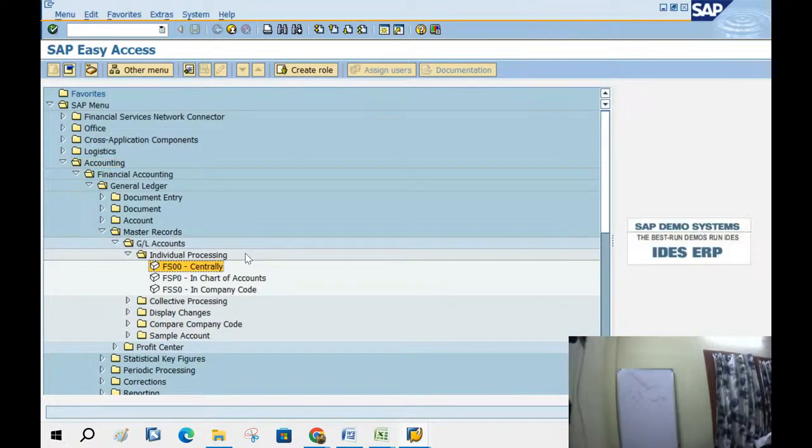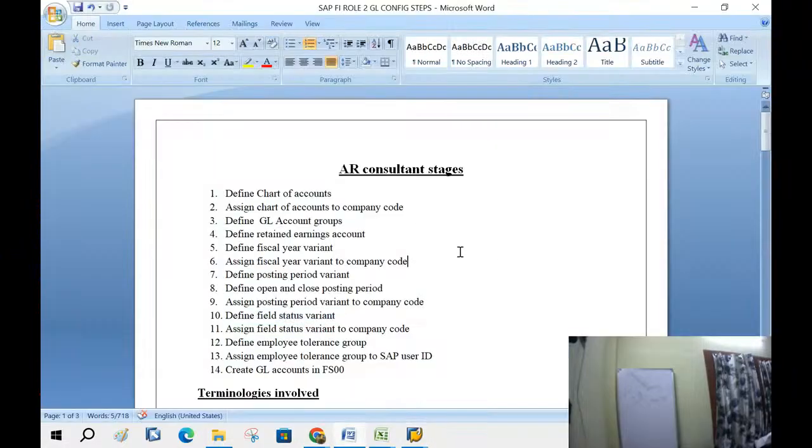The 14th step you write down: SAP Easy Access, accounts, financial accounting, general ledger, master data, individual. Centrally, I'm going to create in the T code FS00. Now we have understood the path and the T code of all the four. These four are going to come in the heading of general ledger accounts.